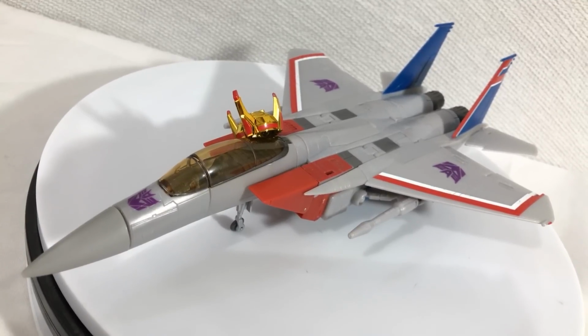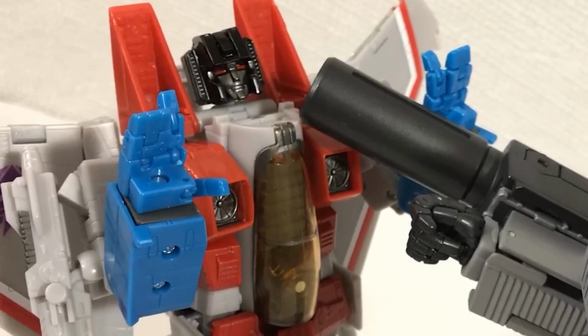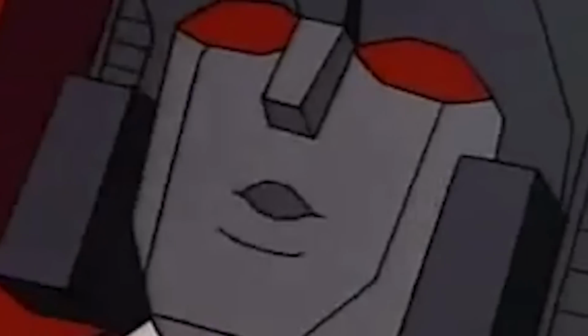And if you somehow think this mold is absolutely perfect and cannot be improved, you're either lying or you're stupid. I'm stupid! I'm stupid!